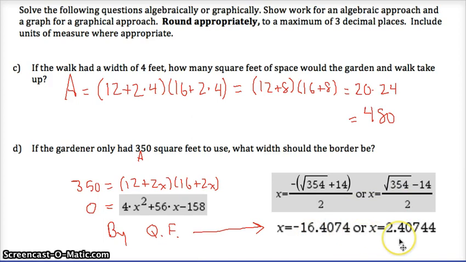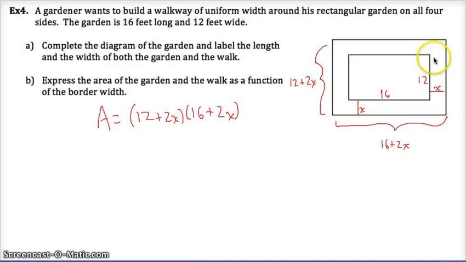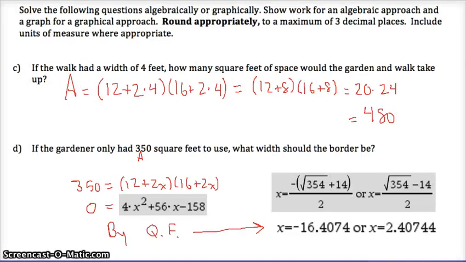If I change these into decimals, and you would see this on the graph, x could be positive 2.4. That makes sense in this situation. I could build out 2.4, and that would be limited. The other one is kind of like that one with the picture in the yearbook, where the x is some weird negative direction. It goes the other way, and it somehow overlaps negatively and gives us a positive area. It makes no sense in real life, but it makes sense somehow in the algebra. Anyway, the only answer I really want here for the width of that walk is this 2.4 number.